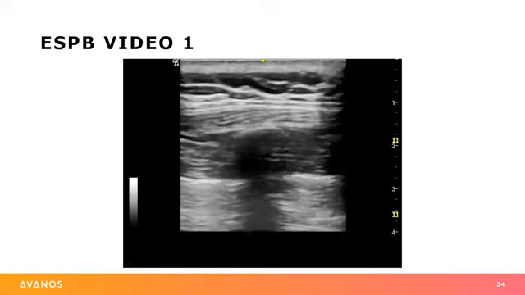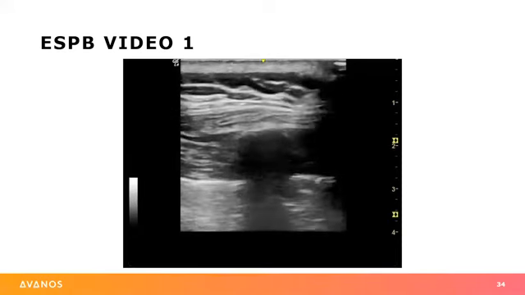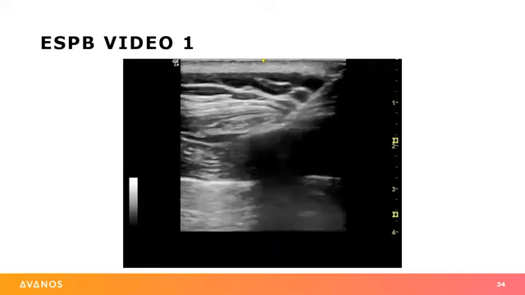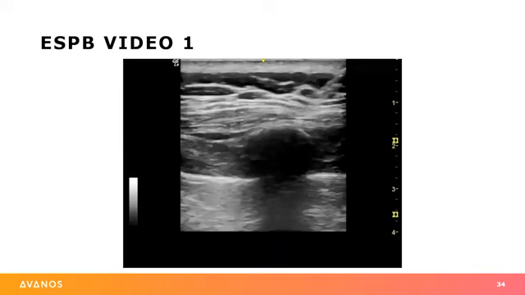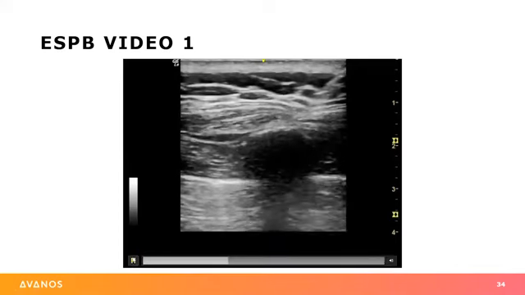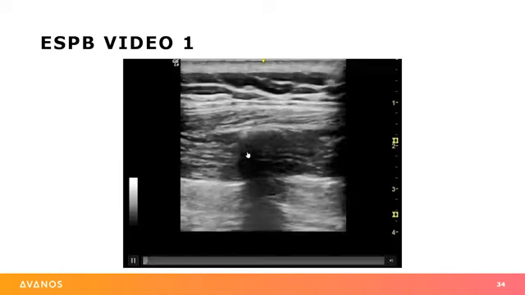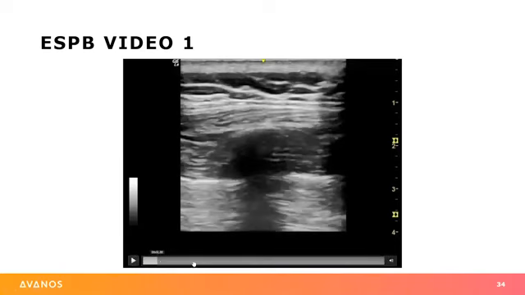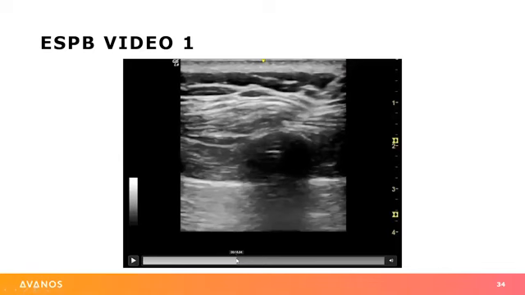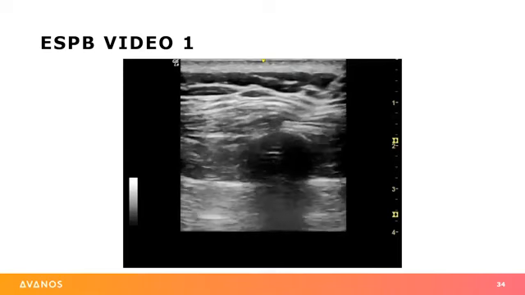Again, we mostly do these patients sitting because it's easy to do bilateral blocks that way. You can do them prone, you can do them lateral if you want. Again, you see the needle coming in from the right side of the screen. You see contact on the transverse process. Then I'll pause there. Let me go back to that here. What you see right there is that injection. You see a little bit of lift, but what you don't see is that local going off both sides of the screen. You see that muscle separating there.